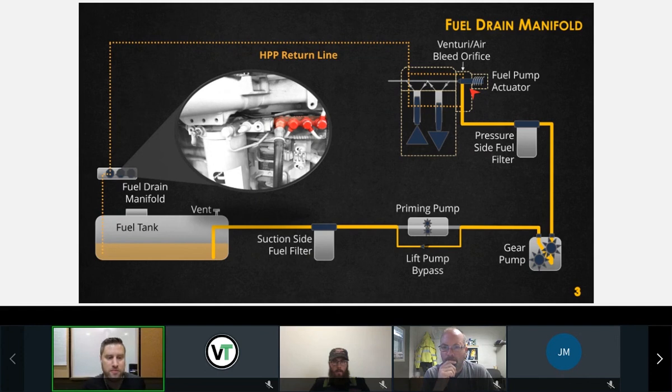So ultimately, this low pressure side runs unregulated by the engine control module. There are no electronic components at all on the low pressure side, other than our fuel pump actuator, which essentially just takes a portion of it and directs it into the pumping plungers. So we should have consistent flow through this assembly.